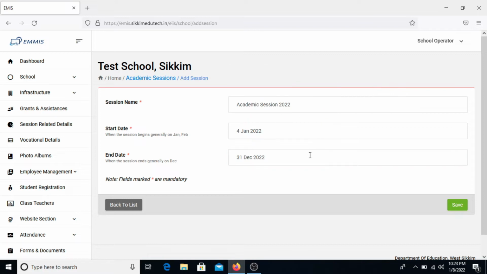This is just an example overview, so do not enter these dates if they do not match with the start and end date of your respective schools. If you have trouble finding these dates, refer to your respective school academic calendar. After you enter the details, you can click on Save.